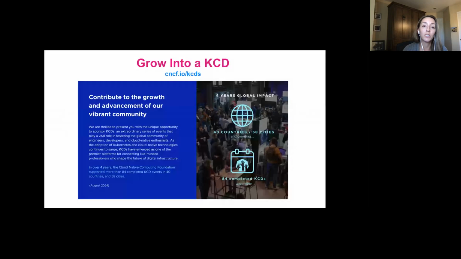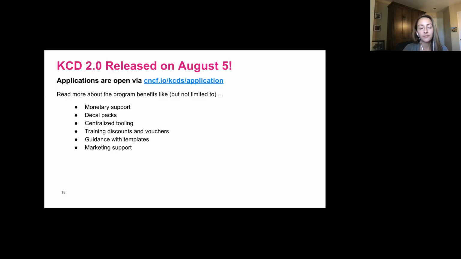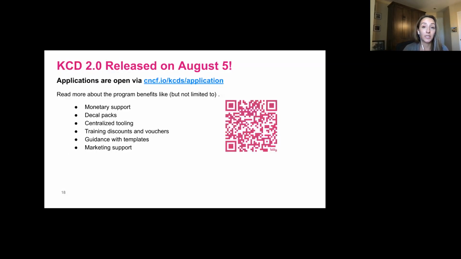So we have a core team that provides guidance and structure to help you along your KCD planning journey. And actually, we just released the 2.0 version of this program, a refresh. And what that means is there are new incentives to being part of the program, and that's monetary support that we haven't provided in the past.